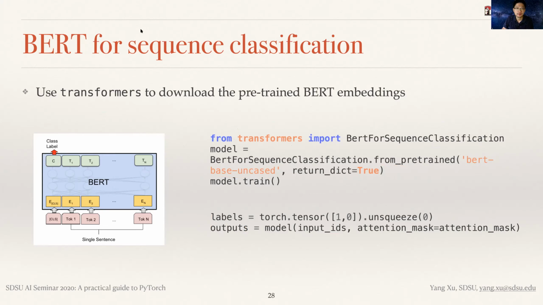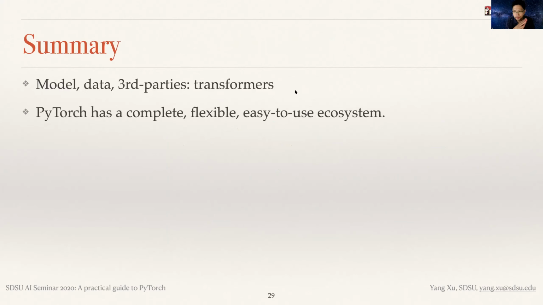That's the example of BERT for classification. For a summary, this is the final slide. We talked about the model, data, and third parties of PyTorch, and hopefully this tutorial gives you a broad introduction to the tool and the ecosystem, so that you know what kind of tasks PyTorch can be used to do. Hopefully this is a good pointer that leads you to the ocean of the large ecosystem of PyTorch. There is way more interesting stuff than what I have been talking about in these 60 minutes today.